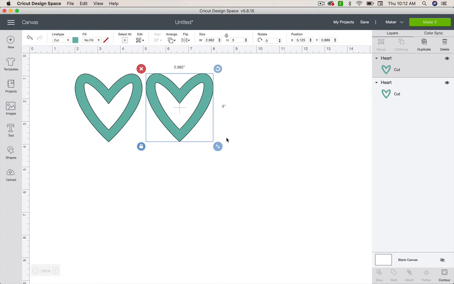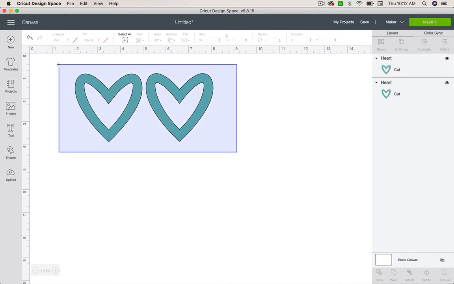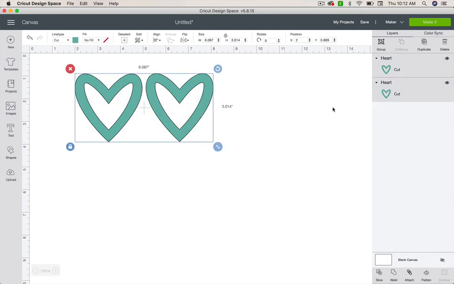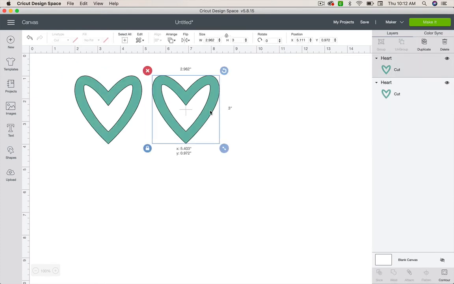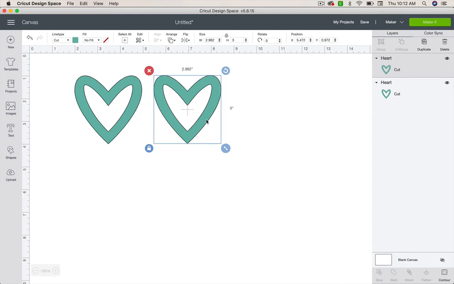Okay, so now I have two objects, and if I slide across both of these objects, so I clicked out here in the corner of my canvas, I'm holding, and then I drag, it's going to select these two hearts. Now I could group them, and whatever I do to one, the other's going to follow. Okay, if I decide I don't like that, I can ungroup them, and then we're back to just individuals. I could also, instead of clicking and dragging to select, click over here and then hold the shift key and click the second layer, and it would select both of these, okay? And then I could do the same thing with group.